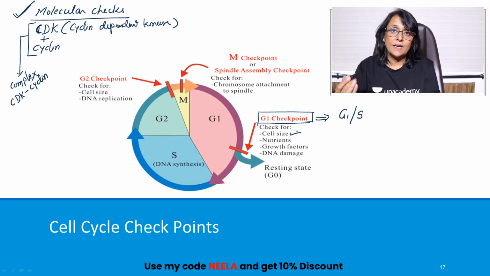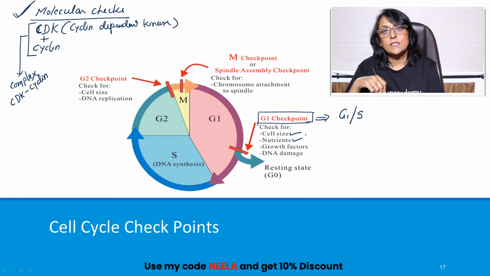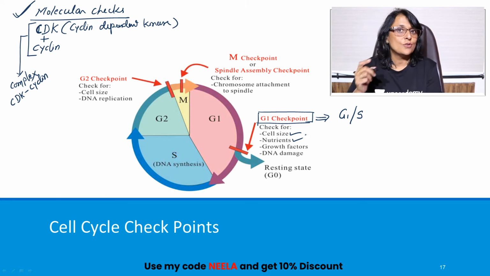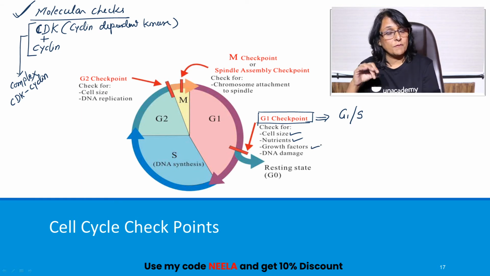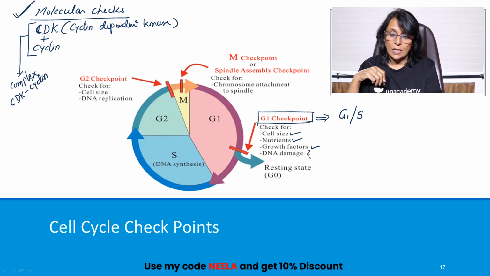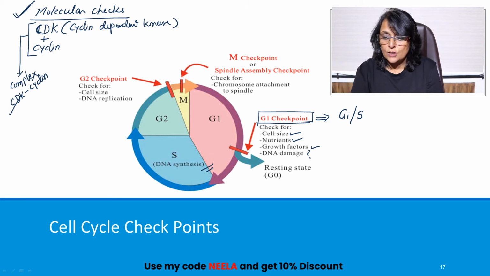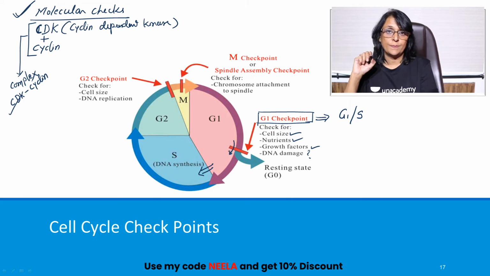Because if raw material and everything is ready, the cell is going to be bigger. So if the size is proper, that means all the preparation is done. Are sufficient nutrients accumulated or not? If there is less nutrient, then the cell should not go beyond this phase. Are growth factors sufficiently produced? Is there any damage in the DNA? That also has to be checked. And once all these things are checked, and the cyclin dependent complex is in sufficient quantity, then this checkpoint is activated and the cell comes into the next phase.